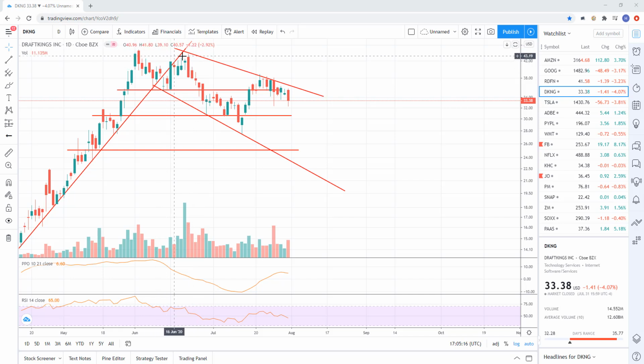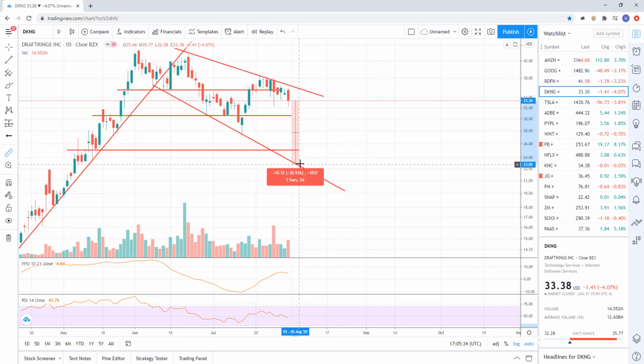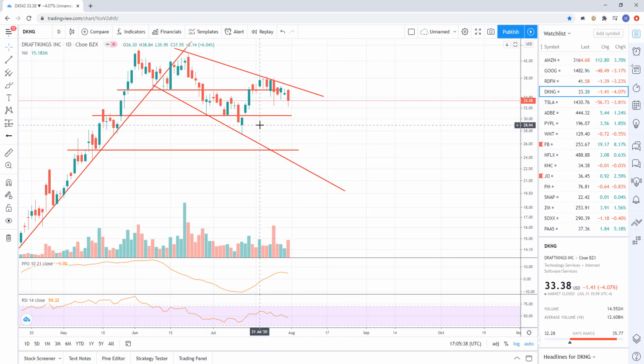And so this is what I've got right now. You've got this trend line right here creating resistance. We're up near the top of the range. I'm down here at the bottom. I've got support downtrending. So if this wants to roll over, then it's got a big move down somewhere in here to tag resistance. From where that's at, that's a 30% drop or so. So that could easily play out.